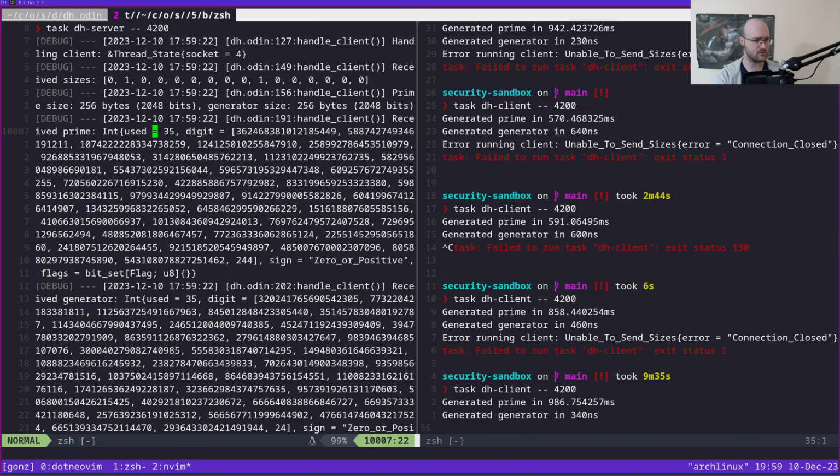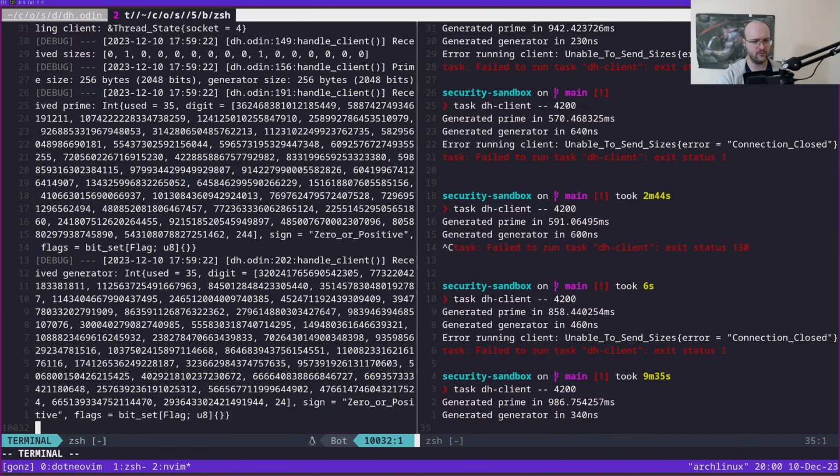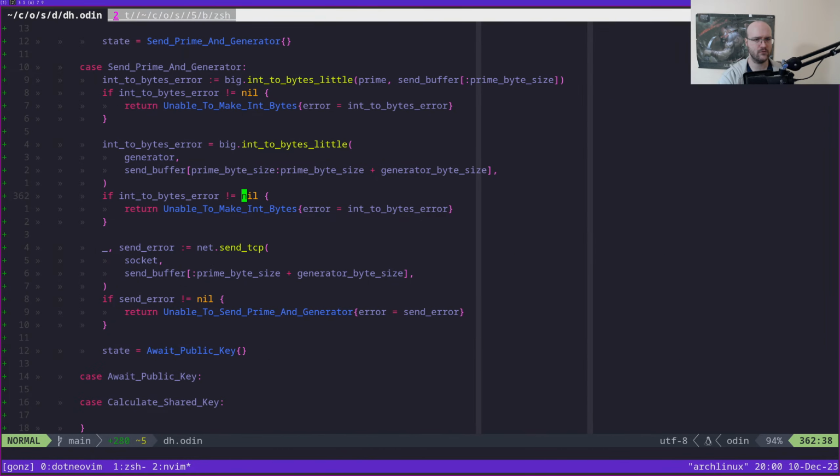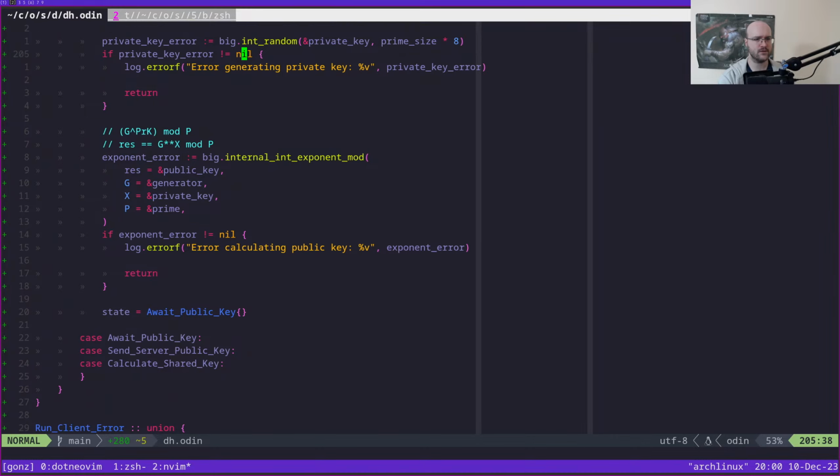And you can see here the internals of a big int. You can see that the digits are stored in a dynamic array. You can't see that it's a dynamic array here, but I'm telling you it's a dynamic array. And this dynamic array has digits basically in packs, and so on. And yeah, this is basically what a big int is in Odin, right? So let's see here. We are receiving these, and that's on the server side.